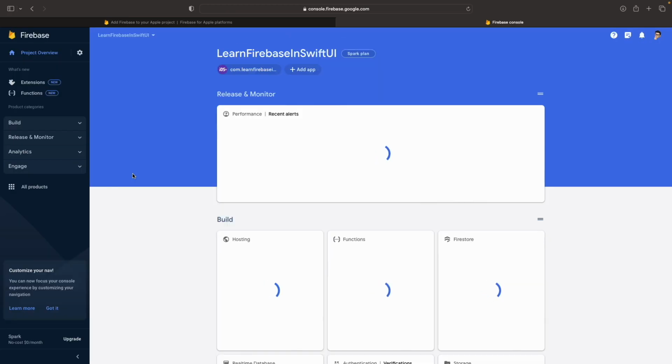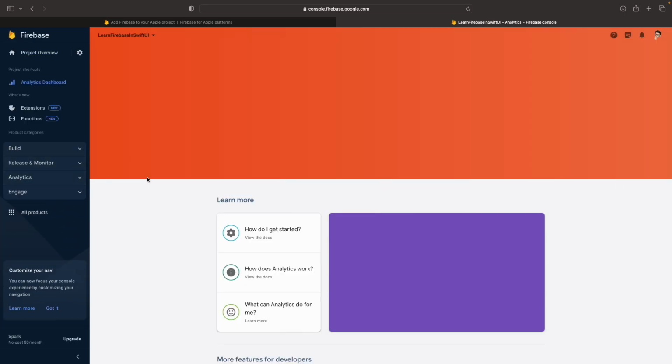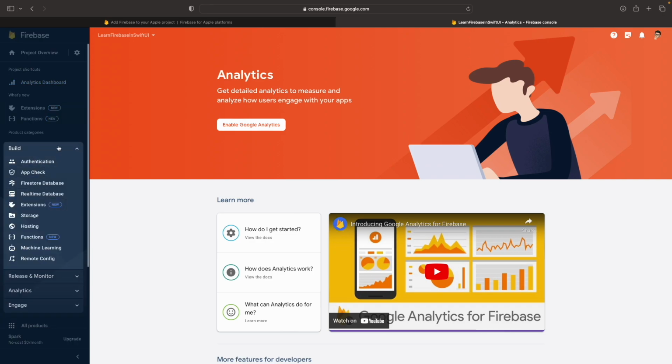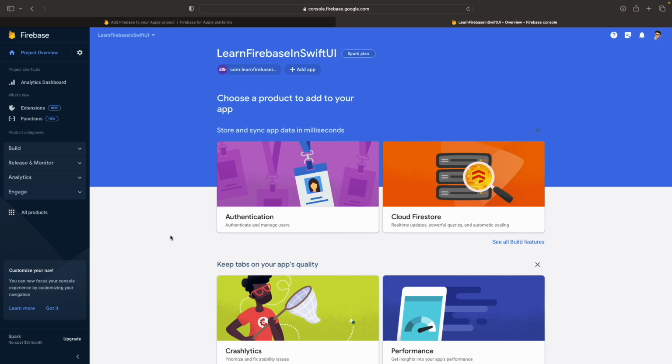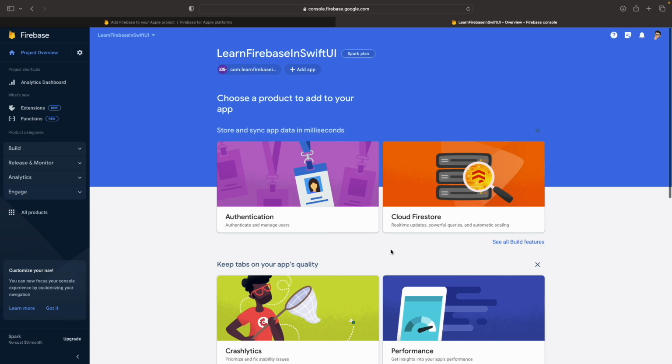Maybe refresh again. You should be able to see something soon if you installed and integrated everything properly. All right, it doesn't look like it showed up here, but that is okay.